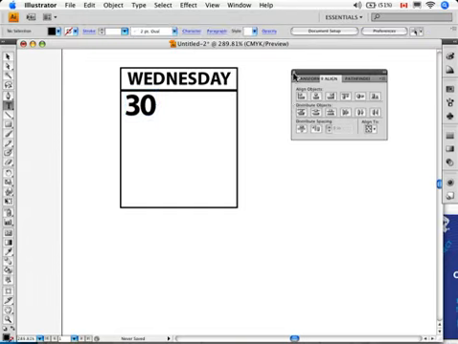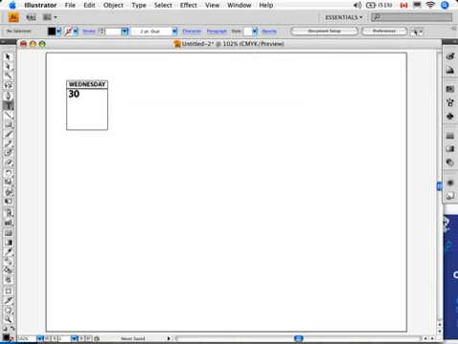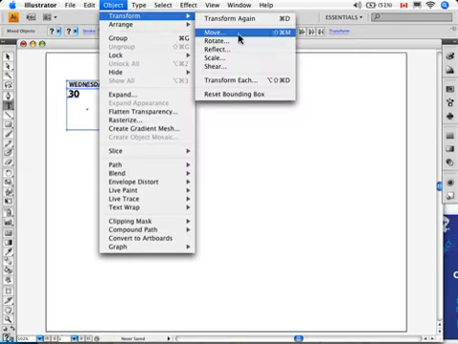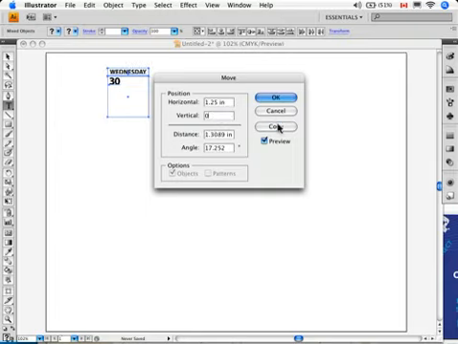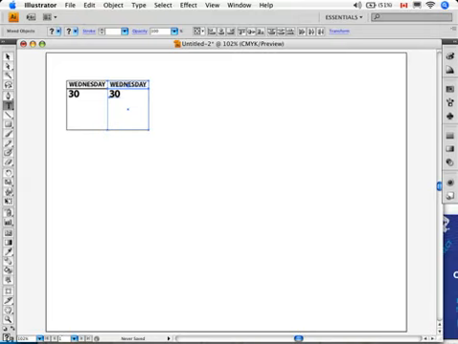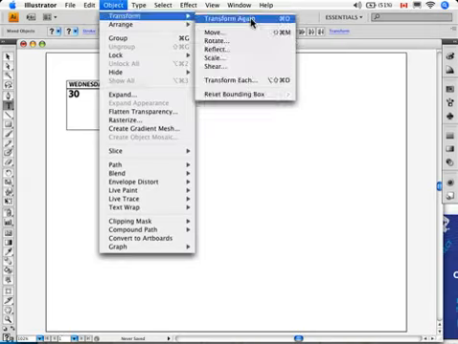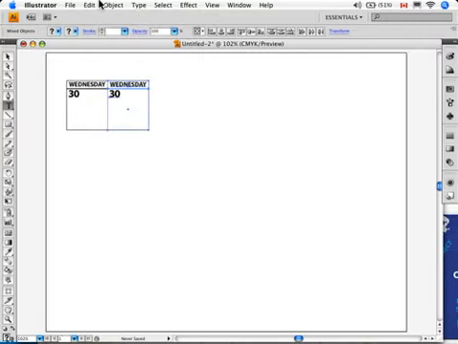So that's good. We've got our first one set up, and now we're going to use Illustrator's built-in ability to copy things very, very quickly. So I'm simply going to select all these pieces and then go to Transform Move. There's also a keyboard shortcut if you like, Shift-Command-M or Shift-Control-M on the PC. And because we did this numerically, what we're going to do is change the position horizontally 1 1/4, and then 0. And I'm going to also hit the copy button, and you'll see that does a copy exactly. And then we use this command called Transform Again, which really means whatever you just did, do it again. So I'll press Command D for the remainder of the copy.